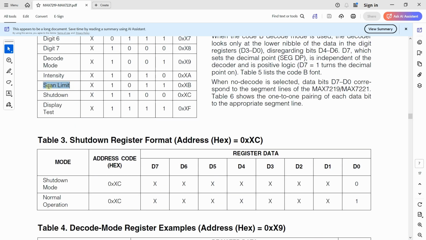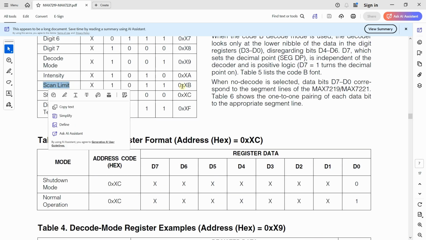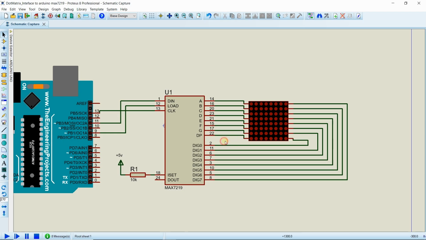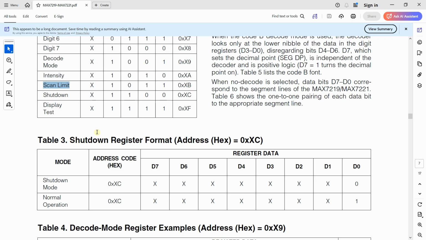And scan limit is nothing but the number of digits that you want to drive, which can be selected. Here we are utilizing all the digits from digit 0 to digit 7. The number of digit pins utilized can be selected using this particular register, the scan limit register.